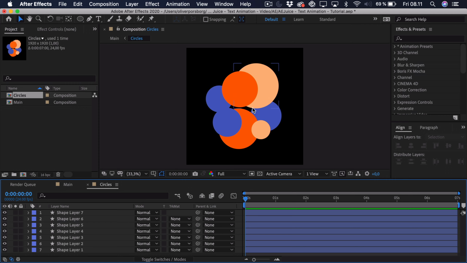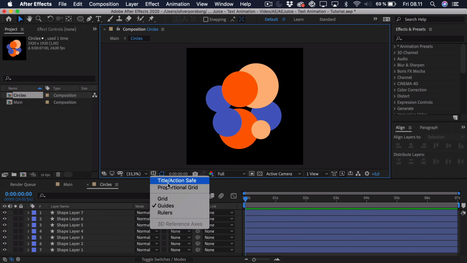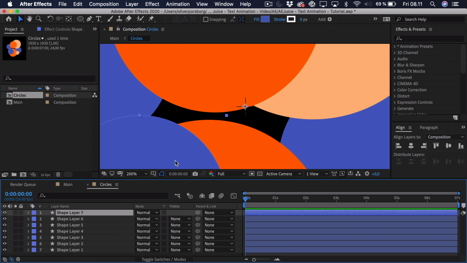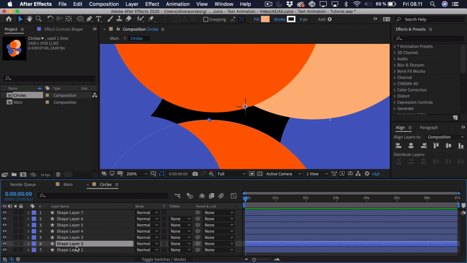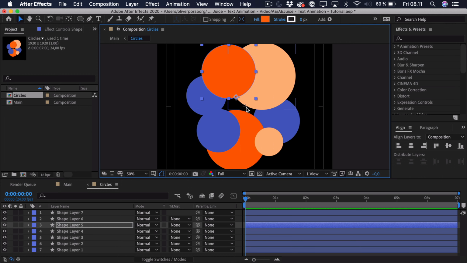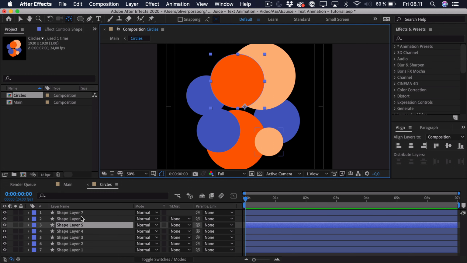So for this step, it's quite crucial that all of the anchor points are placed in the center. So we can go down here, open up the title and action safe so we can see the exact center. And when I select all of the circles, you can see that they're already in the center because when I created them, I didn't move them around. So that's something you have to be aware of, because if I were to move this, then of course I would also have to adjust the anchor point by going up to the pan behind tool, clicking and dragging it to the center. But I have all of them in the center now, so that's all good.